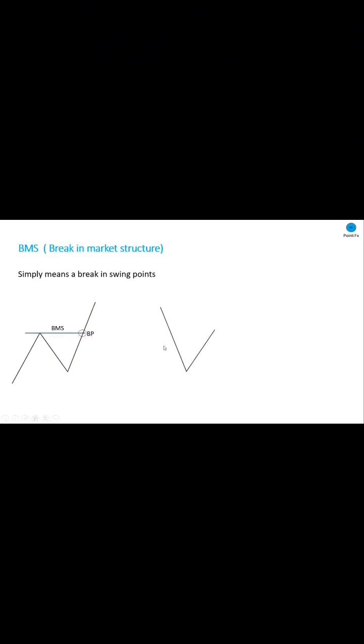So the same thing is applicable if you have a swing low and this is a swing point. We draw a horizontal line at the swing point, and the next time the market breaks that horizontal line, we'll say that is a break of a swing point. We'll term it a break in market structure. So this particular junction here is a proof that there is a break in this swing point. We'll call it a breaking point. So this is what we'll term break in market structure. So this is a break in market structure up, and this is a break in market structure down.